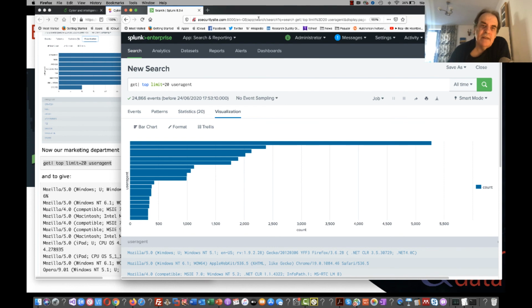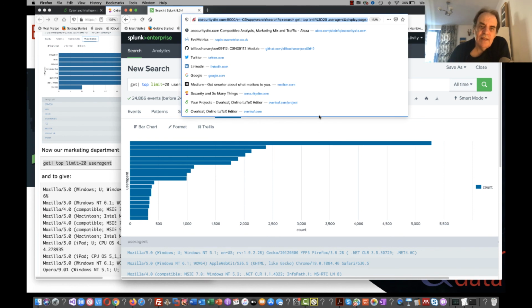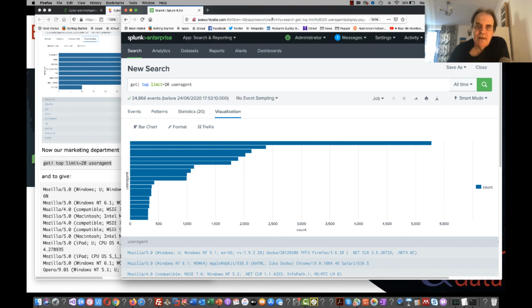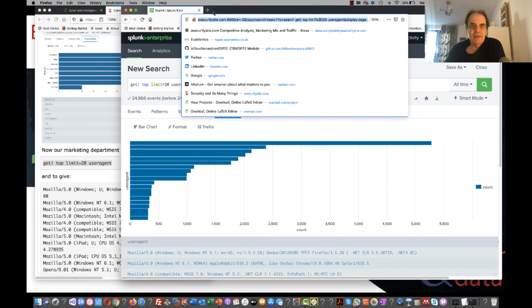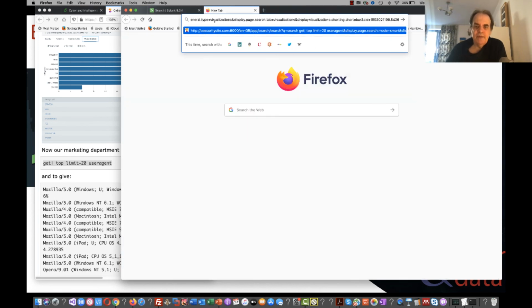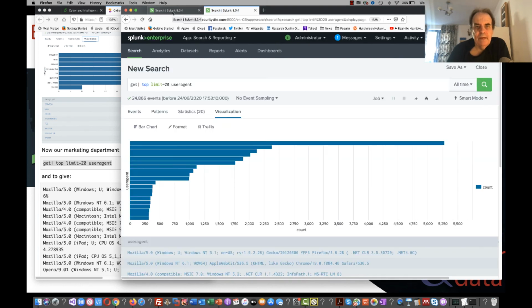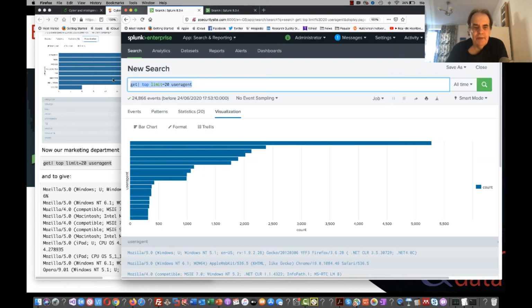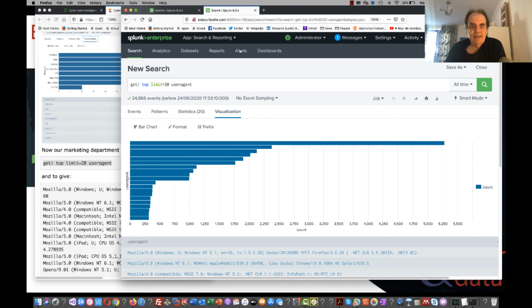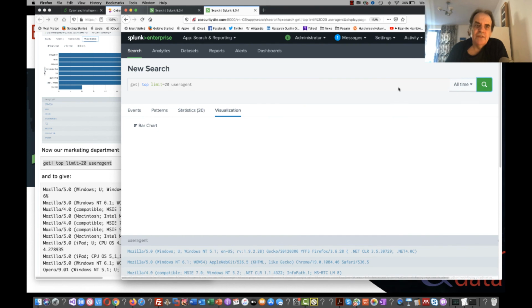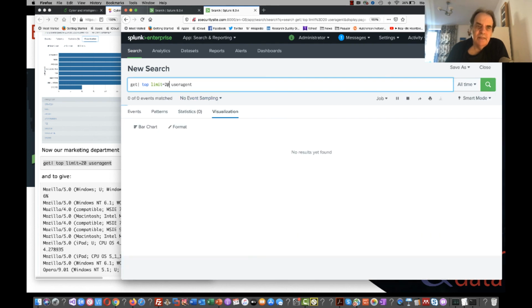Great thing about Splunk is that you can copy the URL here, and we'll get the same chart again, hopefully. If we open up another window, we can copy it like that, or we can copy it like that too, and then it'll give us the same string.